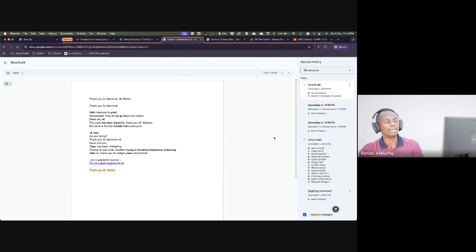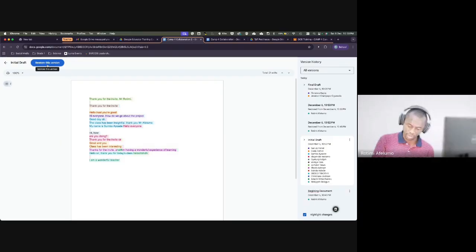So over time, you are able to see the progression of work. You can also see version one, version two, version three, version four, version five, and you can always know, okay, if I want to see the difference between version one and two, I can copy this. I can restore this version, download it, or save it as a separate document. Version two, save it as a separate document. Version three, save it as a separate document.